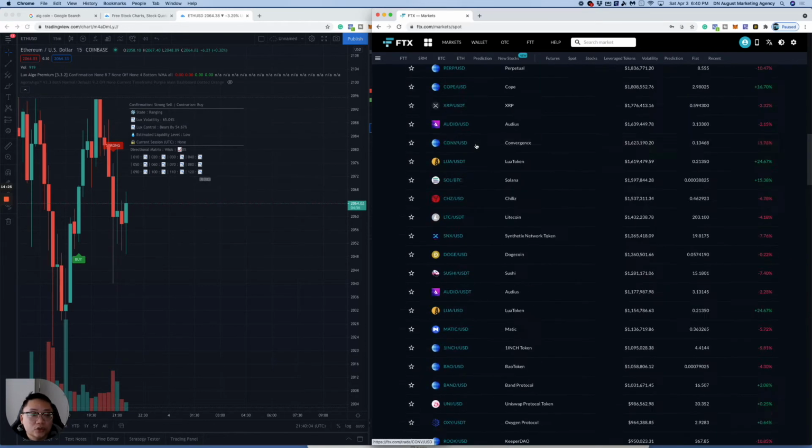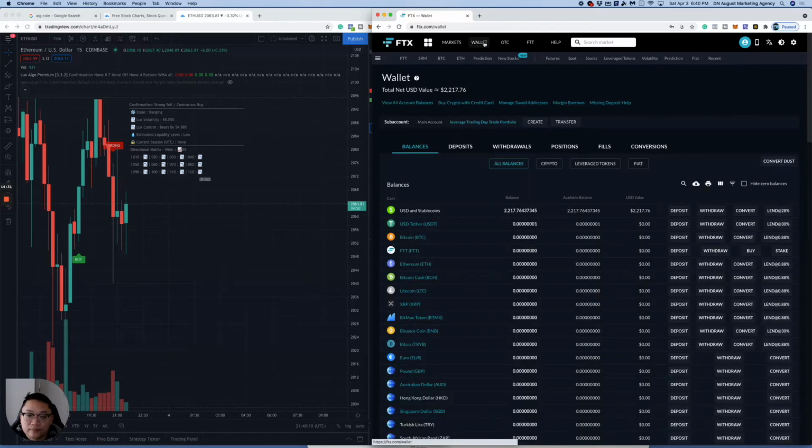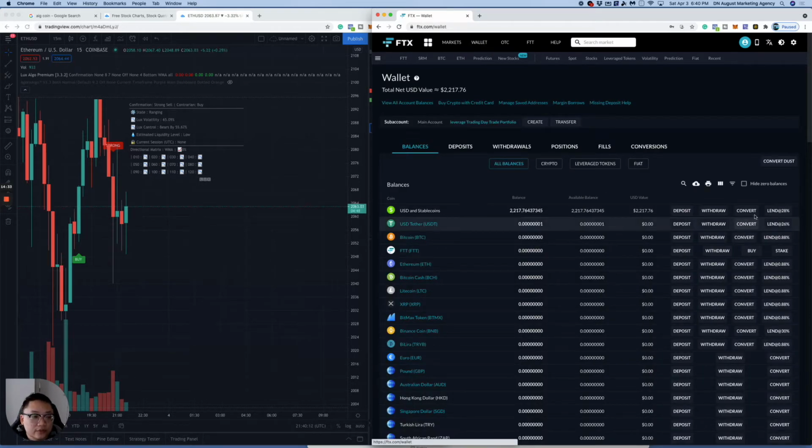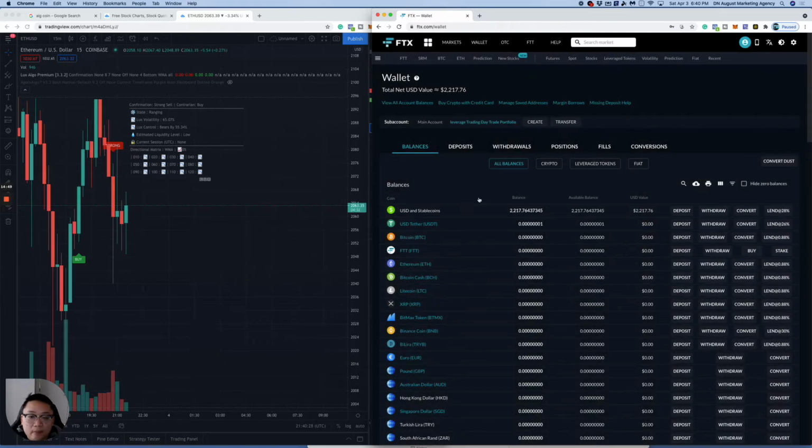FTX also has a cool conversion tool. If you go to your wallet, you can go to convert, and you can choose to convert it to whatever you want. You don't even have to buy and sell, you just convert it, and it will do price for price, current market right now. It's badass. I love it. So if I want to quickly exchange an altcoin, a cryptocurrency, for another one, just hit exchange. That's it. There's nothing to it.